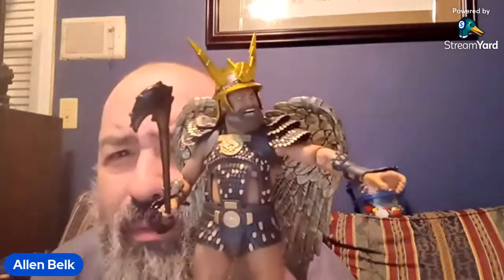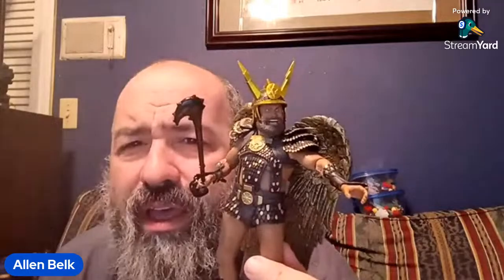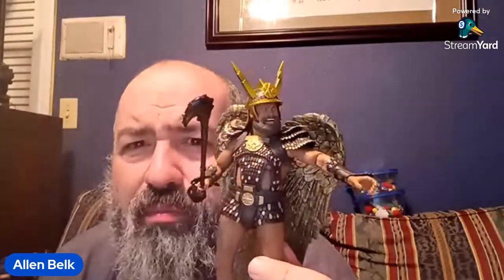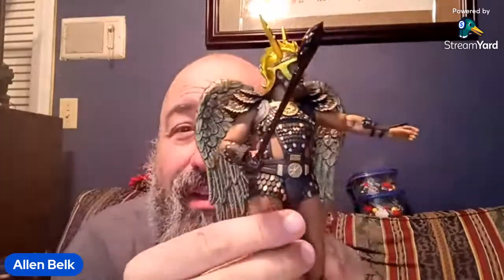And Vultan was actually one of the ones that I kind of feel like they took a few more liberties with. Like in the comic strip, Vultan was a little more of a Greco-Roman look with this breastplate and this tunic, and the helmet was kind of a Viking inspired thing. But this one is like a straight up barbarian looking character. Like if he didn't have his wings, he would fit right in next to Conan, that kind of barbarian looking character. So he's really cool. I really like this Vultan figure.